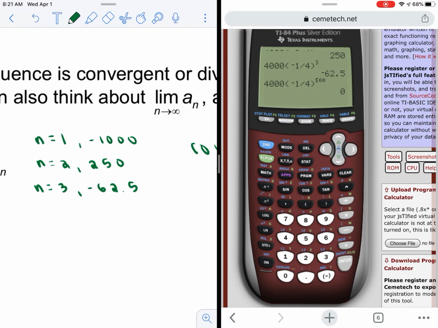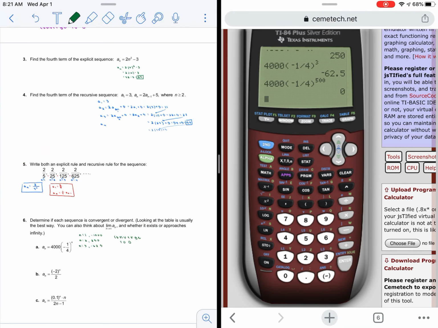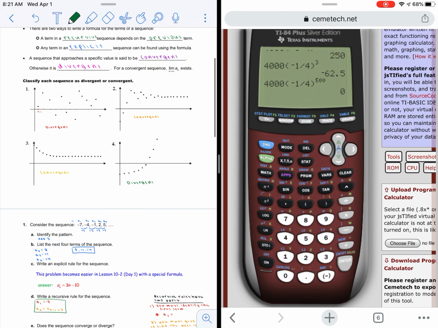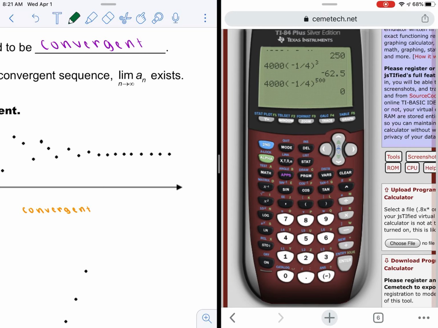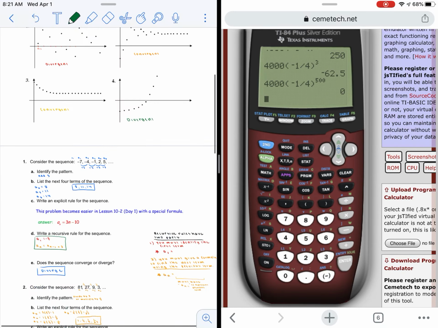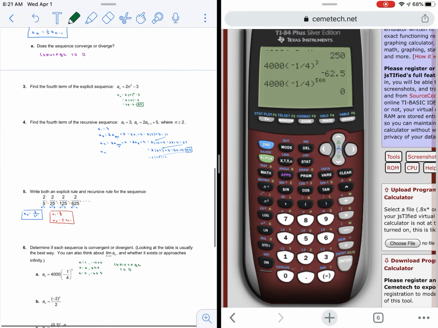It doesn't matter that one of the numbers is negative and one of them is positive. If you go back to the notes, what you're seeing is that it is approaching this value. We're seeing it converge. It's just going positive to negative, but it is approaching that value, and it would be at 0. So this is what we say is converging.